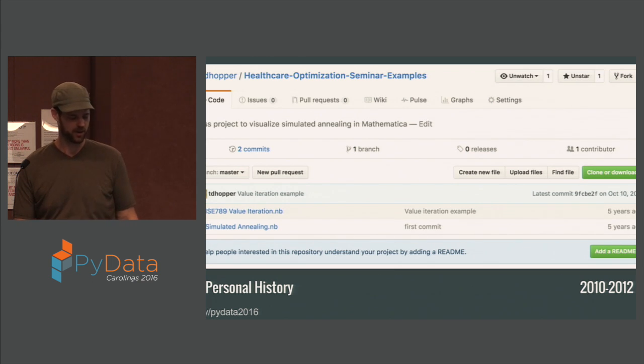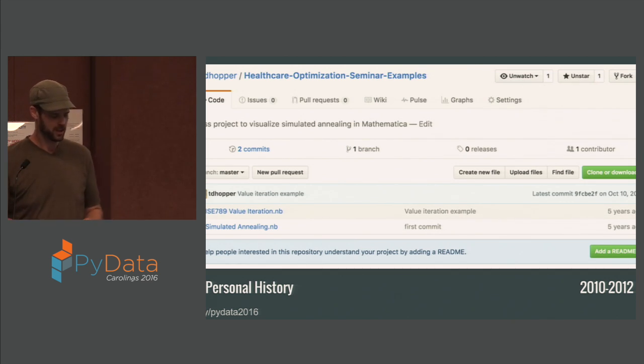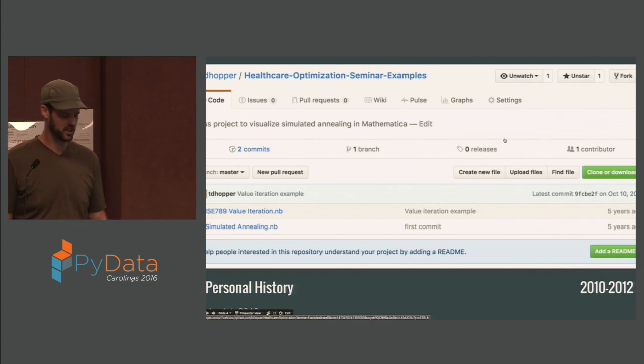So this was the first thing I ever put on GitHub when I was in grad school at NC State. It's a Mathematica notebook on simulated annealing. Tragically, GitHub doesn't render Mathematica notebooks. But as you look at this, you also notice there's, other than this description in the GitHub description thing, class project to visualize simulated annealing, there's nothing here about how to run this, what dependencies it might have, what it might be good for, how others might use it, how others might even start to just look at it. Because if you click on these, Mathematica notebooks are less readable than Jupyter notebook files, so it's essentially useless to anyone.